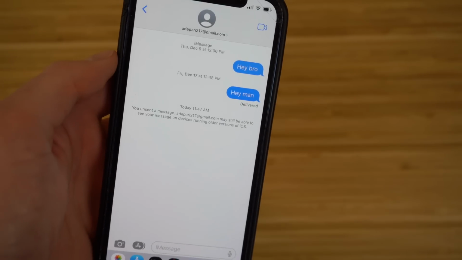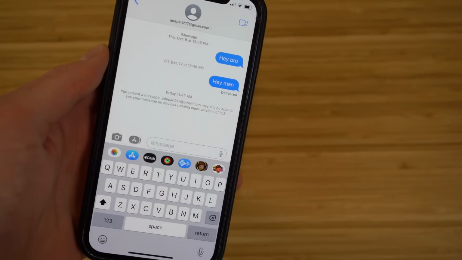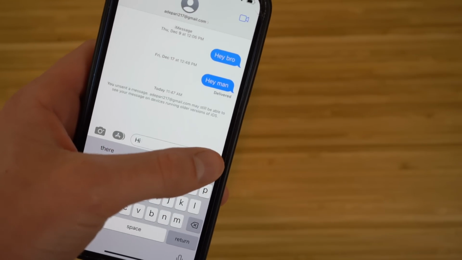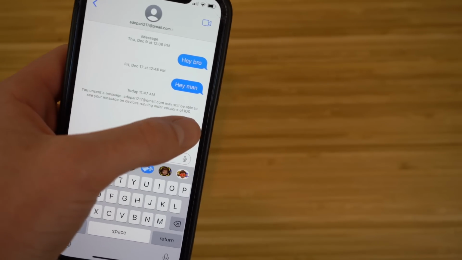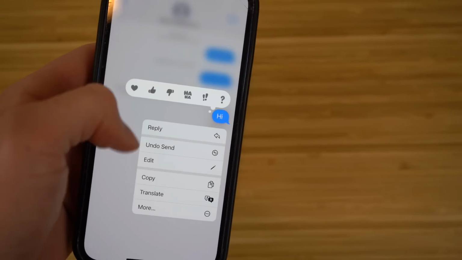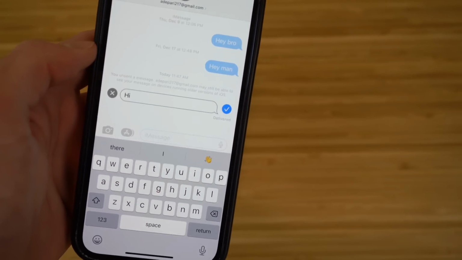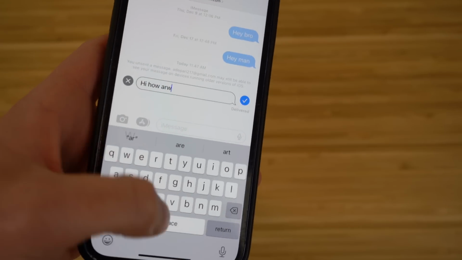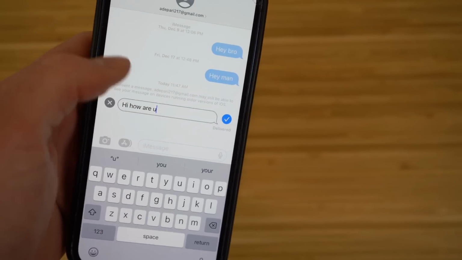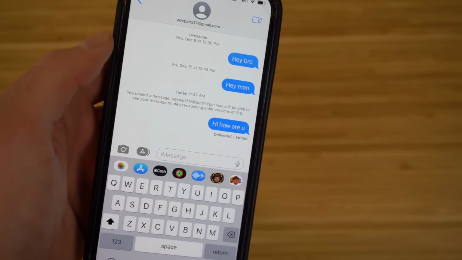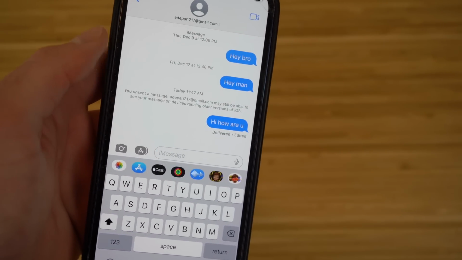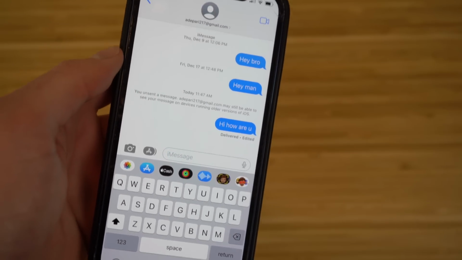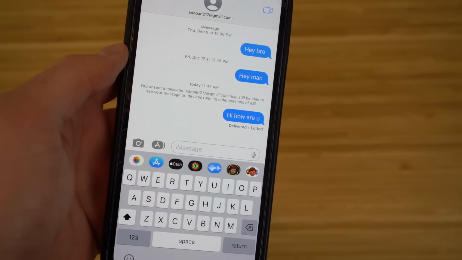But now I want to show you guys how to edit a message after you send it. So say I type hi again right here, send that like this. Now I'm going to hold down that hi again right here, and then we're going to have the option to edit that message. So we're going to click edit. I'm going to say, hi, how are you? So instead of saying hi, I'm going to type this instead because I just edited that message. And this is a brand new feature for iOS 16 that I think is super cool. It allows you to fix any text messages you wanted to fix before sending them because we never had that privilege beforehand.